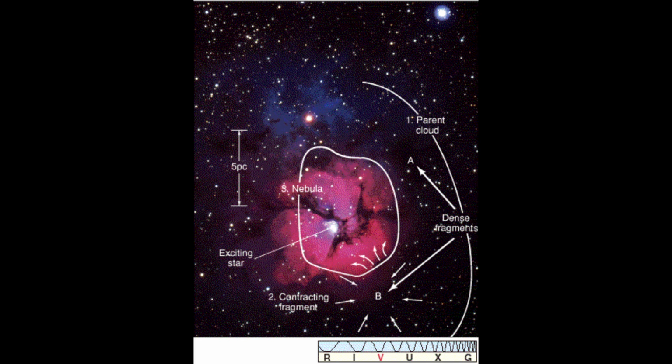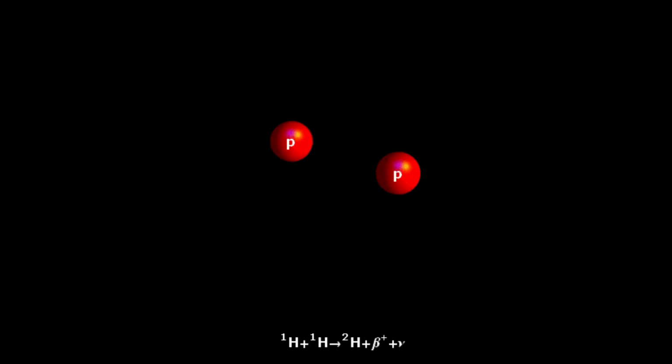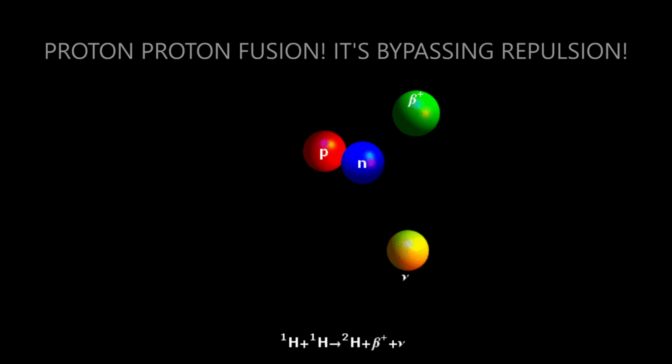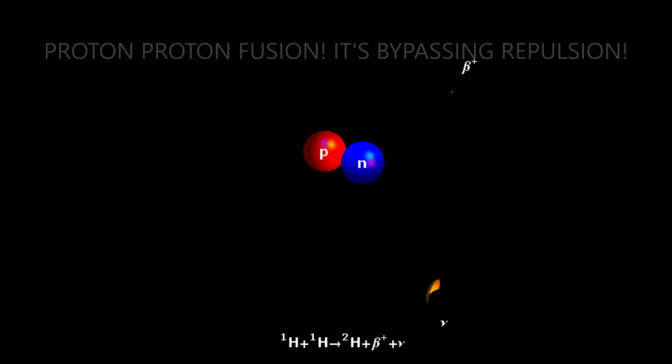The fragment eventually reaches a point where radiation from the core can't escape and internal pressure skyrockets, leading to more stabilization of this new protostar. The protostar has entered a phase called the T-Tauri phase. The heat will continuously rise for millions of years until it reaches 10 million Kelvin. This is enough to overpower proton repulsion and undergo nuclear fusion.